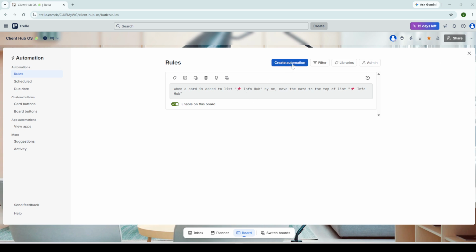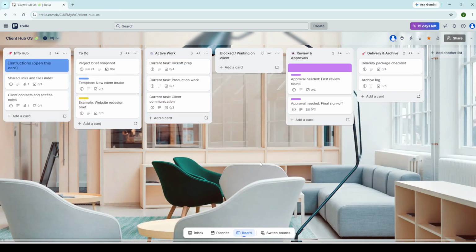Let's walk through a few popular examples that I personally use and see all the time in well-organized Trello boards. First, for streamlining incoming tasks, create a rule with the trigger when a card is added to the incoming list. Then add actions. Assign yourself, add an urgent label, and attach a standard checklist. This is perfect for teams that get a flood of requests and need to ensure nothing falls through the cracks.